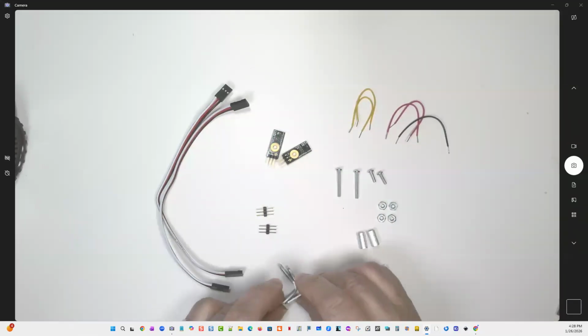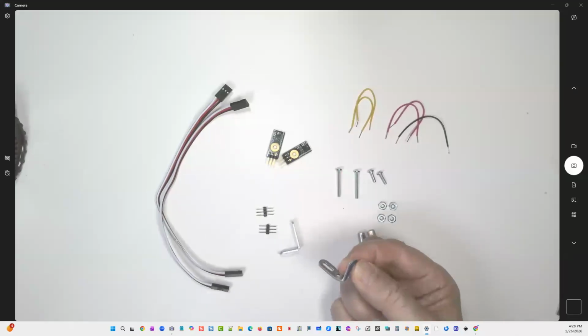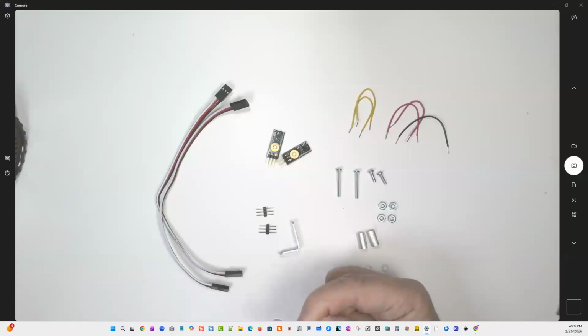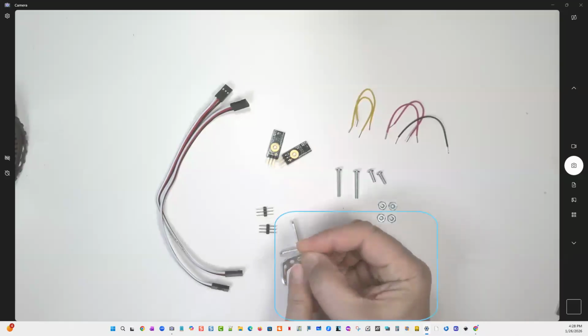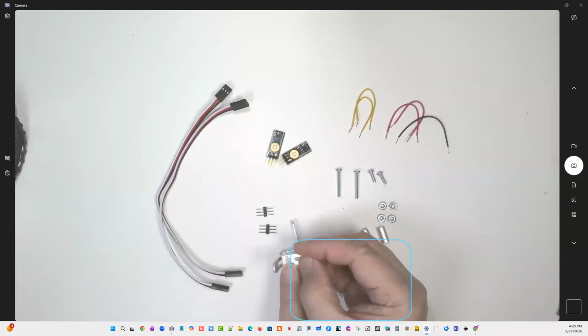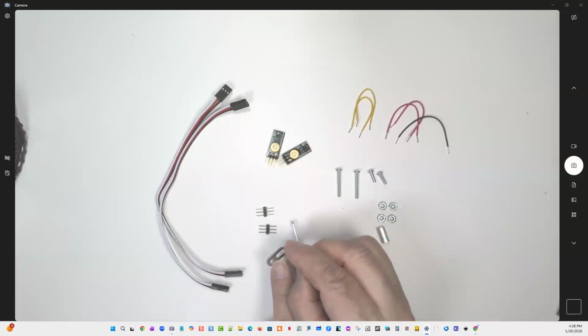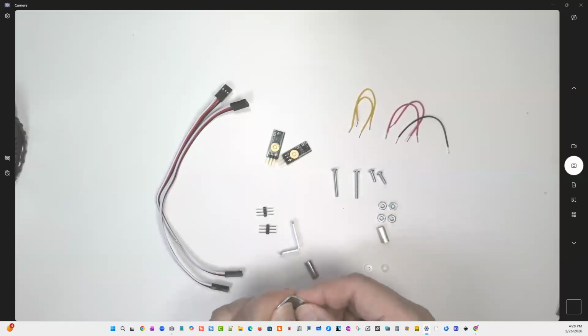But what we're looking for is to try to get this previously flat piece. Basically, what I did was I put my thumbnail just below the hole in the center, and I'll just unbend it a little and hope it doesn't break.